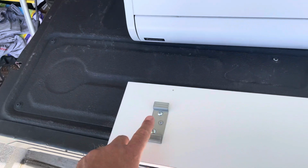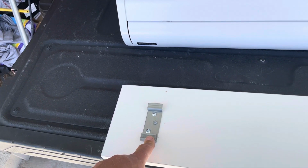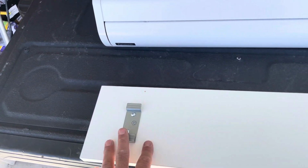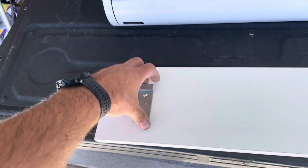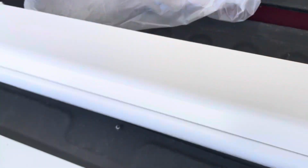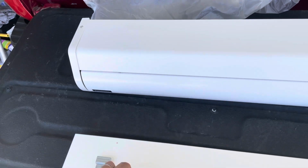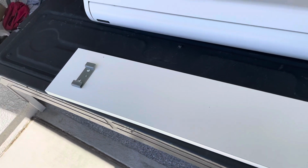What I found out is if you put these in the wall with just the sheetrock anchors that we use, you'll put a few clothes on it and it'll pull down and possibly damage it. So that's how we want to avoid it. So what you're going to do is install these brackets here with the hooks facing up to the dots. Those dots there are for the little piece that goes on the top. After we've got it installed, that's going to hold it from lifting off the brackets. So let me go install it and I'll show you how that works.